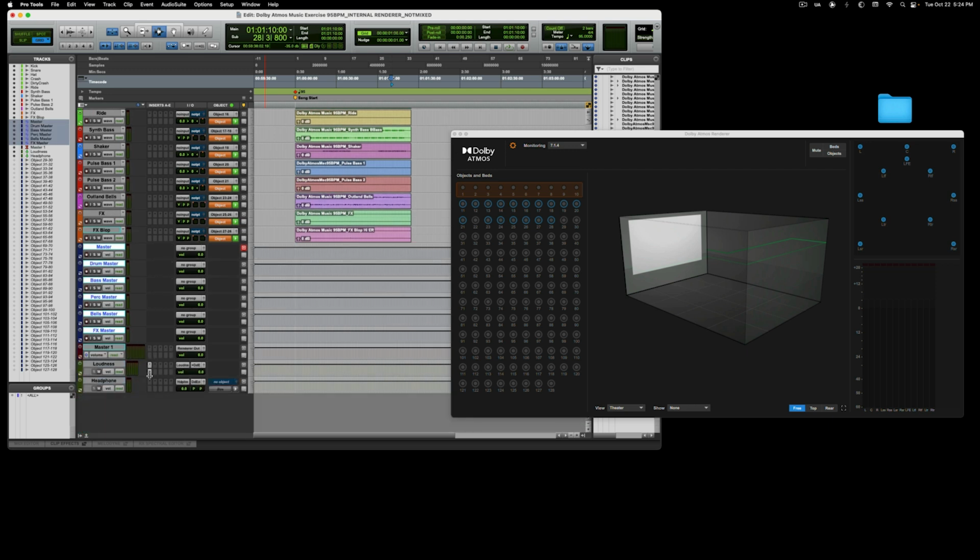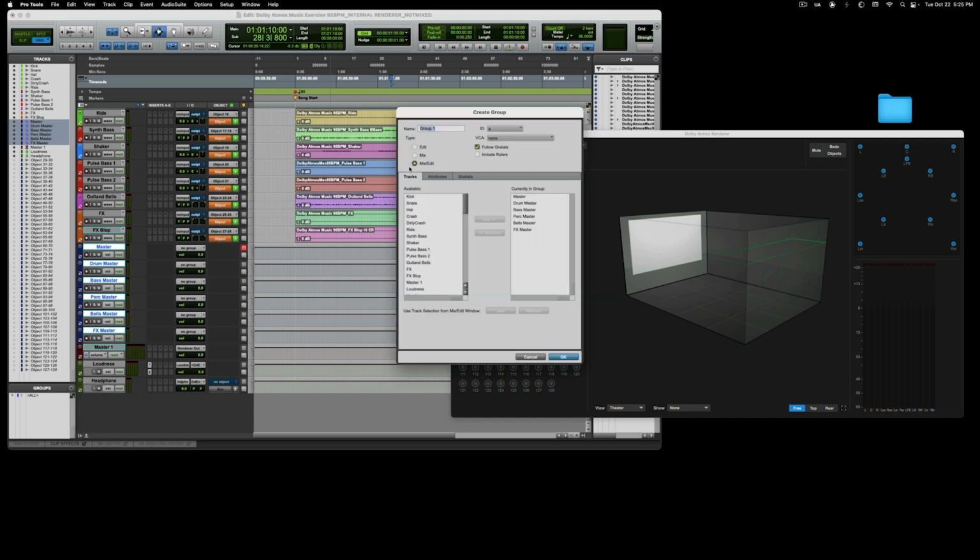Again, if you need to go back and see what these are titled, you can look here in the video, or you can go back to the PDF that you downloaded and you can see how to name all those tracks. So now that I've got my VCAs created, I have to make some groups to assign tracks and groups to those VCA masters. So I'm going to do that by either going over here to my groups menu and selecting new group, or I can hit Command G, whichever one you choose. I'm going to name my first group drums.